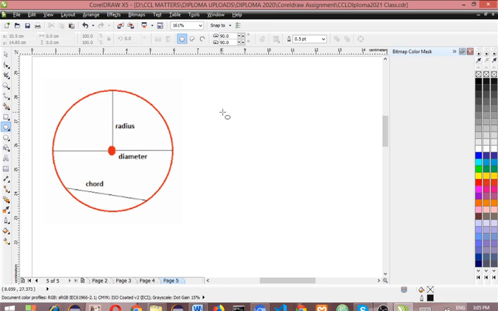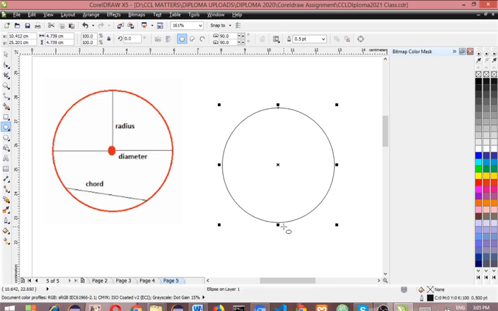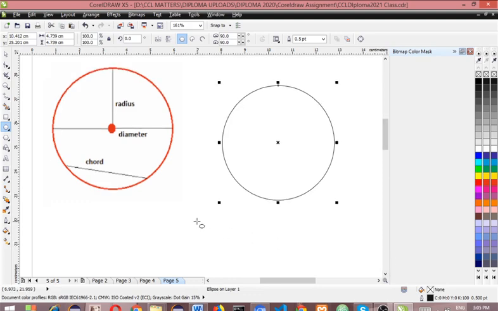So when you see, I've clicked on, this is the ellipse tool, or you press F7, then you hold down your control key and then you drag. When you hold down your control key and drag, it gives you a perfect cycle 360 degrees. We've discussed this in the theory class yesterday.